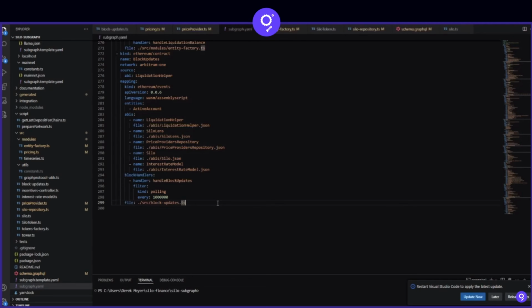Oftentimes, people are stuck with only updating TVL in a specific pool or market based off of the last time that market was interacted with. So we'll update the token price of the tokens in XYZ pool. We'll just use Ether and USDC. Let's say that's a lending pool, and someone goes and borrows from it. You can say, great, update the price now. But if no one interacts with that pool for 6 hours, then you're just showing a stale price. So in this case, we use a block handler to get accurate token prices for TVL and liquidation metrics, or being able to see potential liquidations. And we just do that every 1,000 blocks on Arbitrum 1.